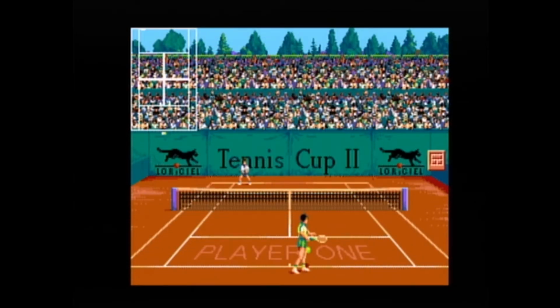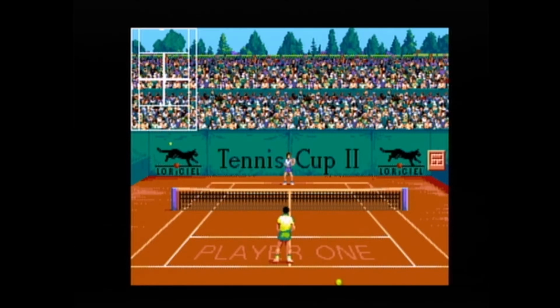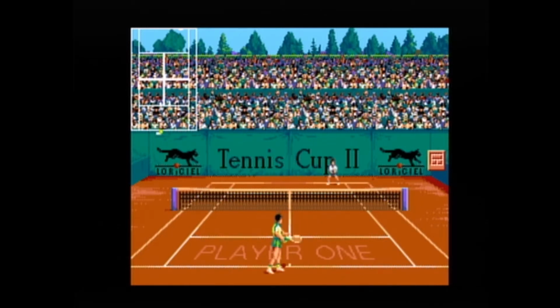I don't think I'm going to do great. Okay. Right away I can see, oh gosh, I'm going to have trouble with this. Right away I can see something I don't like about it, which is the viewing angle. The net is high, and so it's hard for me to see where the ball is coming from or going. I like a little more slant to the court. That's just me. But we'll see how we do here.